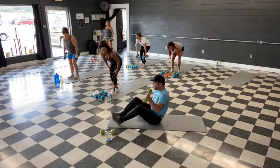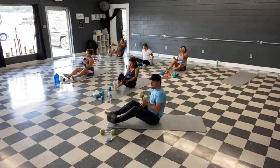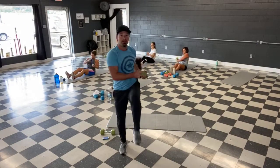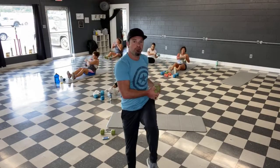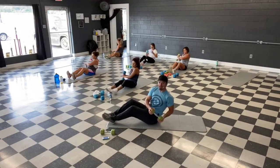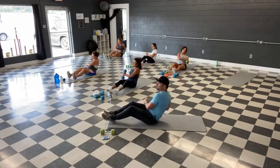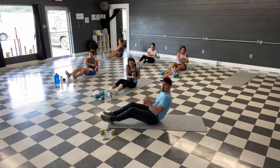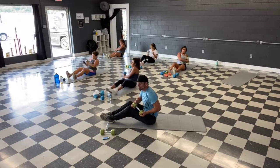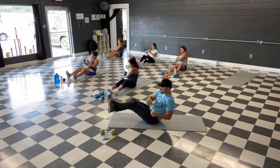All right, we got our ab move — keep one weight. Lean back, ab twist, chest up. Come on down. Ready guys, lean it back — and let's twist. If you're standing, grab that weight — high knee twist, focus on those sides, knee up past the waist. Down here: lean back, chest up tall — no curve in the back, no hunchback. Just lean back far enough where the abs get tight. If you lean back too far you'll fall; if you're up too high, you're not really working your abs. So just enough where it's tight — then we're twisting. You can pull the legs if you feel good. 10 seconds — time.